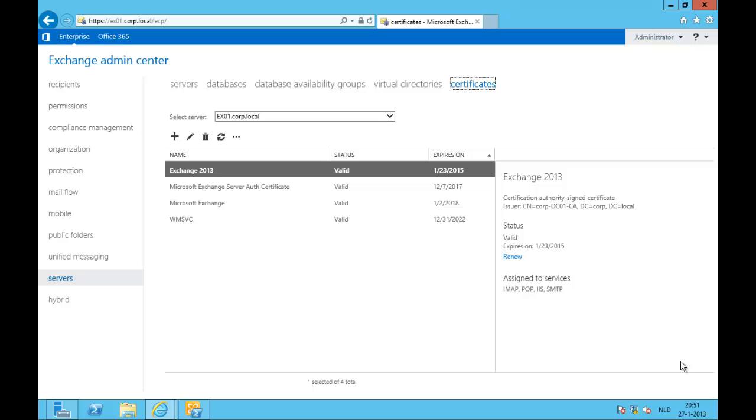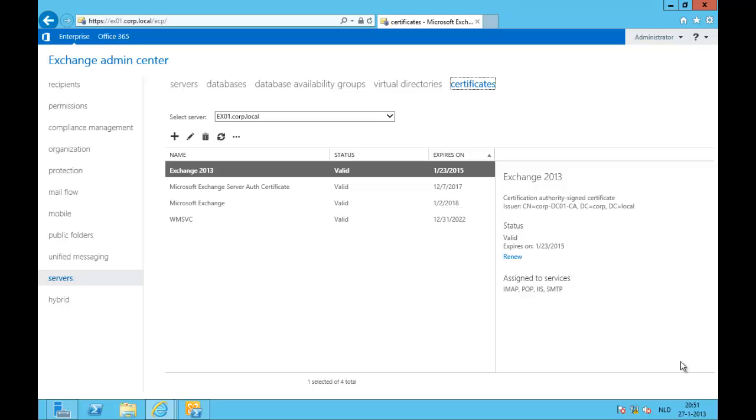In this video we are going to configure our Exchange 2013 server so that it can be used in combination with our Lync 2010 environment. Our environment consists of one Lync frontend server and one multi-role Exchange 2013 server. The steps which are performed will be the same for Lync 2013.